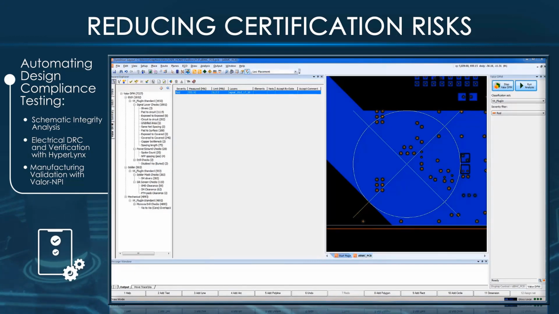Just as a final summary for all three of these tools: Xpedition Validate will automatically check schematics, HyperLynx DRC will automatically verify and simulate layouts, and Valor NPI will validate manufacturing for your PCB prototypes. All of these can work in any flow, but if you use the Mentor flow, they're fully integrated and really speed up the time to manufacturing process because you're not sending information back and forth. You're working all in one direct flow from full PCB inception, schematic to layout to manufacturing.